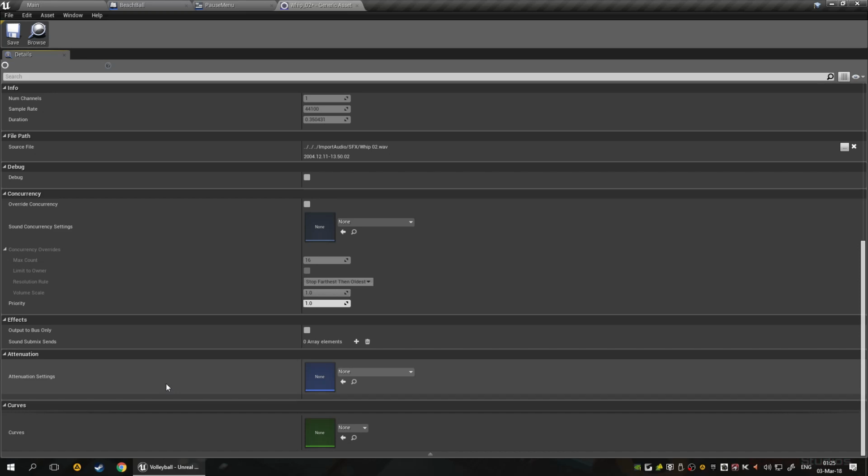I think by default it's linear. I'm not sure, or maybe actually no. I think it's not even existent. So you'll always hear it by default. I believe that's the case. I am not sure. Yeah, I think you always hear it by default, okay? And then you've got the curves for whatever curves you want to associate with this. So that's that.